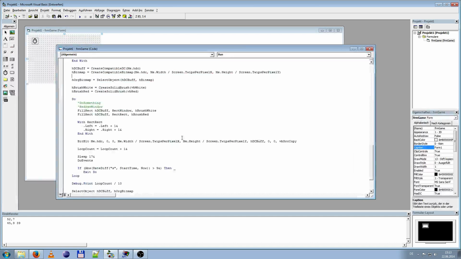And you see, it's moving as the other one did, but there's no flickering. So this is why you use double buffering instead of just drawing into the window directly. And you see, it stresses the CPU a bit more. So instead of 45 frames with the Visual Basic commands, we now have 39.